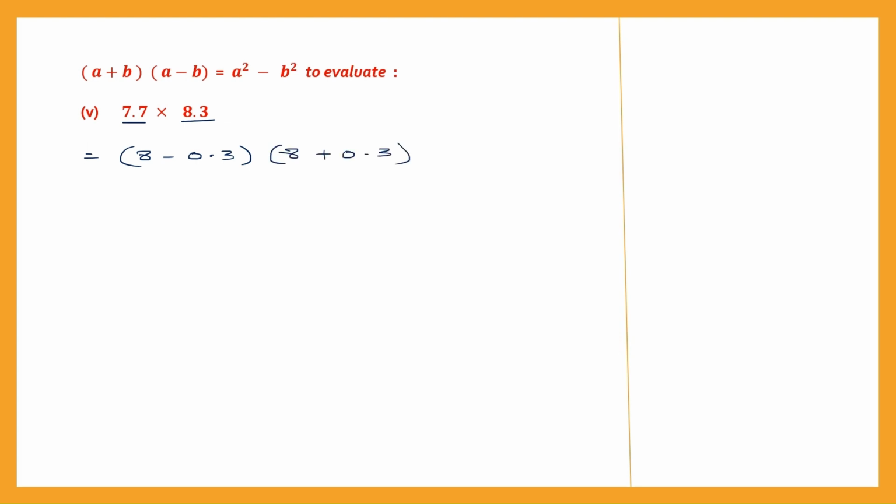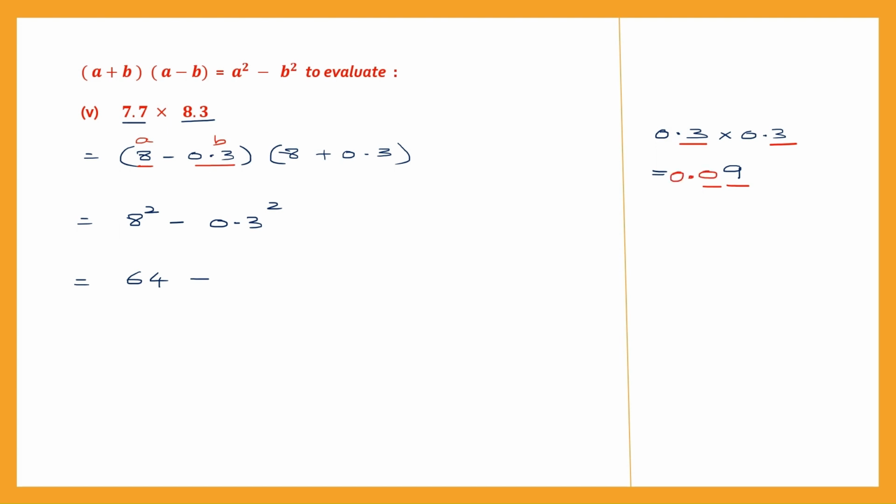So now we've got the same numbers on both sides except the sign that is different. Now apply this formula, a square minus b square. So this is a and this is b. So a square will be 8 square minus b square is 0.3 square. So 8 square is 8 into 8, which is 64, minus 0.3 into 0.3. Ignore the point. 3 3s are 9. Now look at the question. There is one decimal place here, one decimal place here. Your answer also should have two decimal places. So there is one more, and the point comes here.